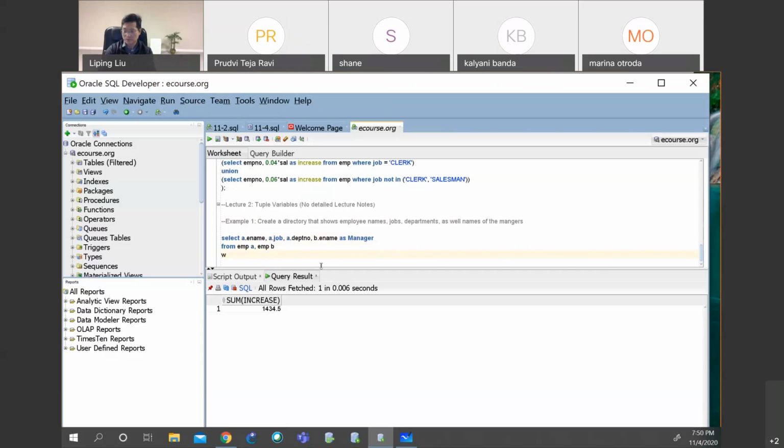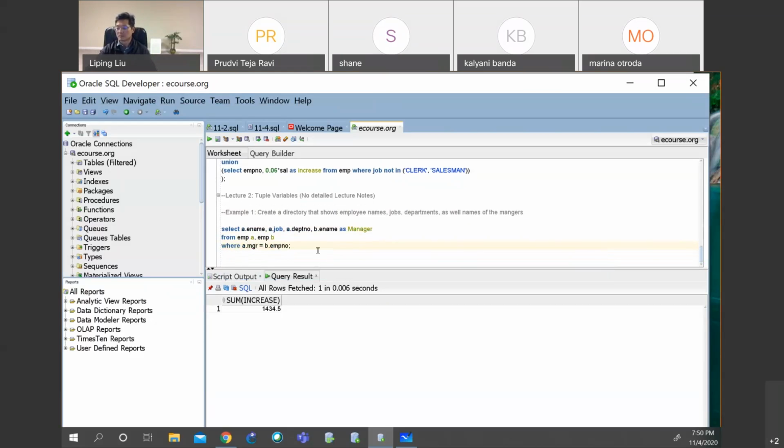Then we have to make sure we link these two tables because we have two tables referenced, right? So we have to make sure that A.manager's number is equal to B.EMP number. That's how the employees and their managers are connected.